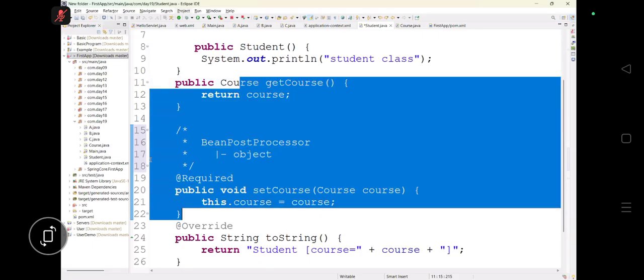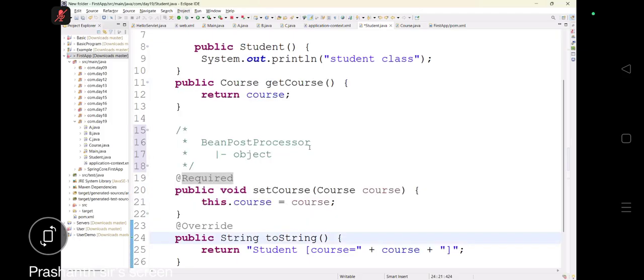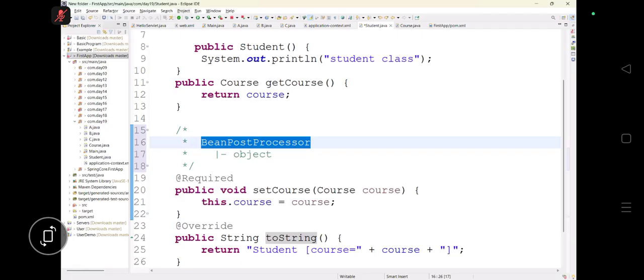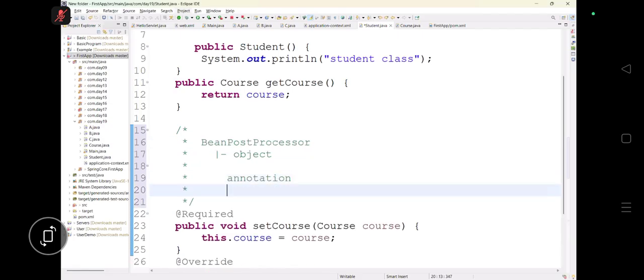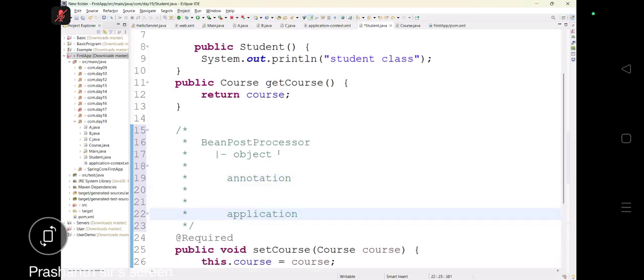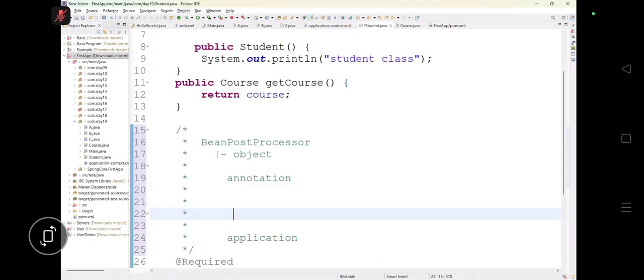Means this is a person. Suppose you have an annotation, and you have one application where you are using the annotation. So in between, directly it will not work. In between, who came into the picture? Bean post processor. This bean post processor acts as an inspector, which inspects first of all. How will it work, sir?